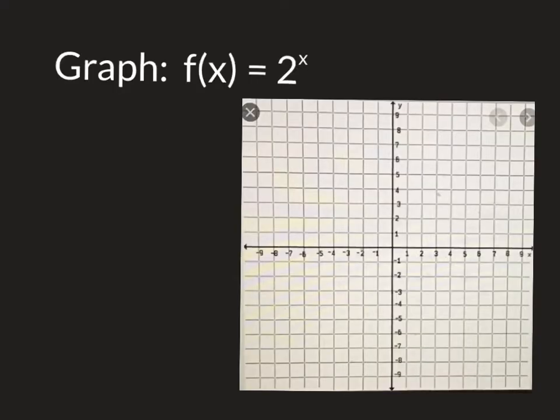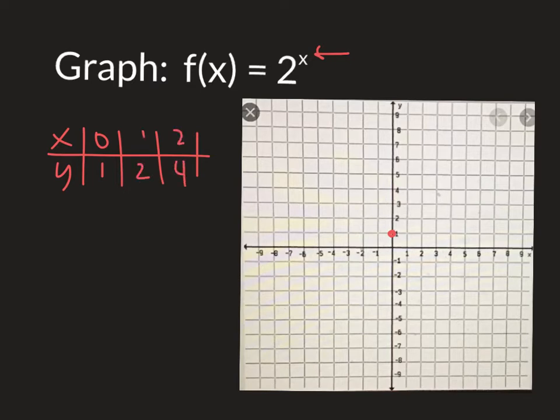All right, let's look at one here. It says graph f of x equals 2 to the x. Now, one thing I know, points that are on the graph work in the equation. So, when you start learning how to graph stuff, you start making XY tables like this. You need to plug like 0 in for x. Think about what anything is to the 0 power. It's 1. So (0, 1) is going to work. Let's plug in 1. 2 to the first power is 2. Plug in 2. 2 squared is 4. So there's some more points.